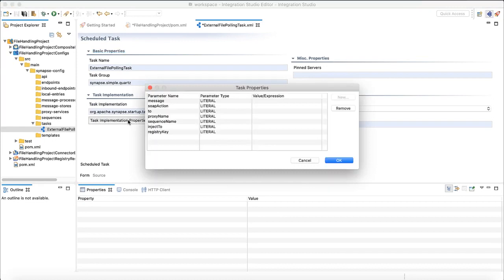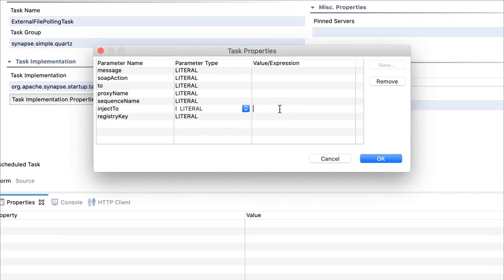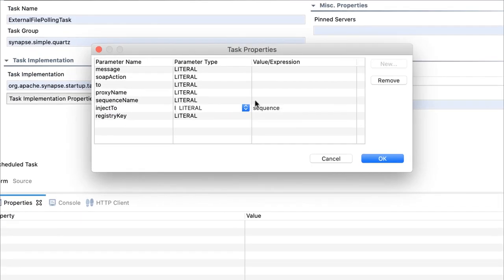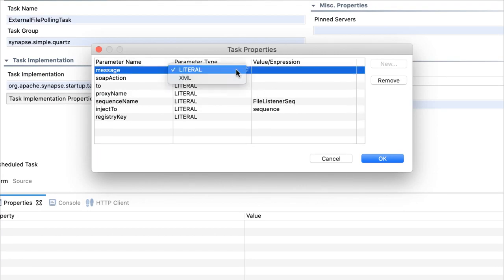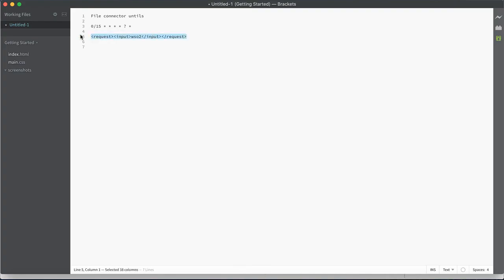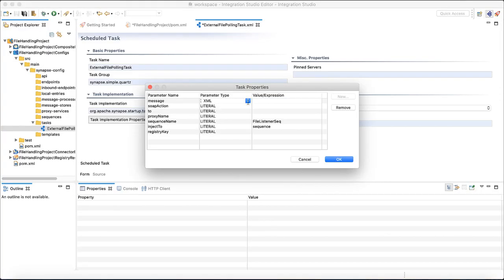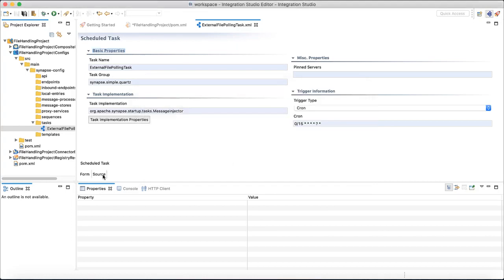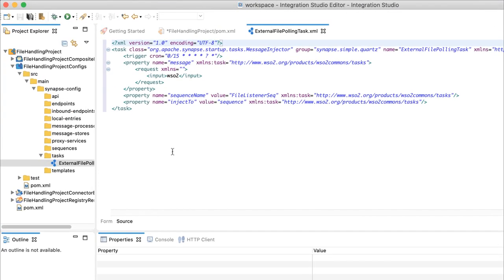Then we need to add task properties. We are invoking a sequence we are going to implement next. Its name will be File Listener Sequence. Let's place a dummy message to invoke this task with, which we will not use anyways. If you navigate to the Source tab, you will see XML definition generated.